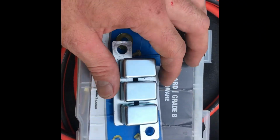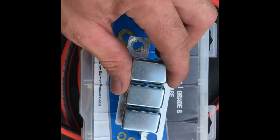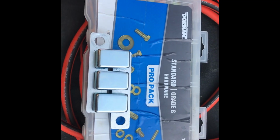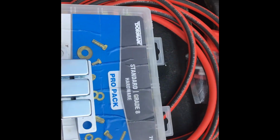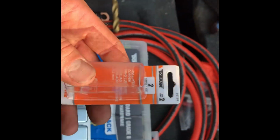How to hook up your Badlands breaker, 9,000, 12,000 pound winch. This is the breaker that comes with it. What I'm using is, you can get it at O'Reilly's. What we got here? Number 2 gauge insulated copper ring lug, 3/8.